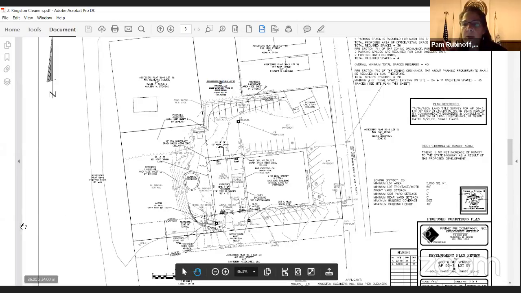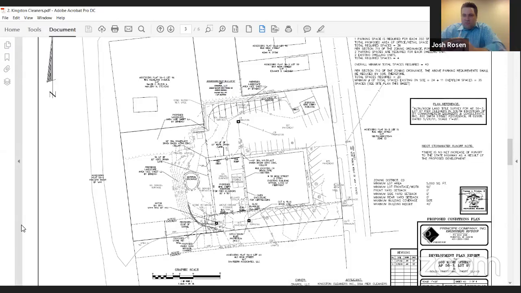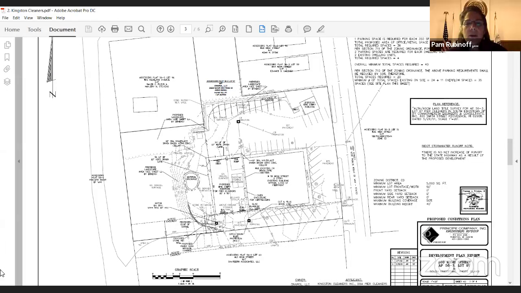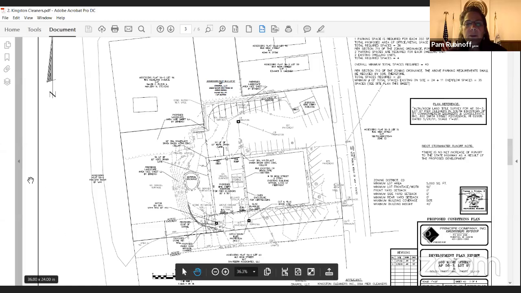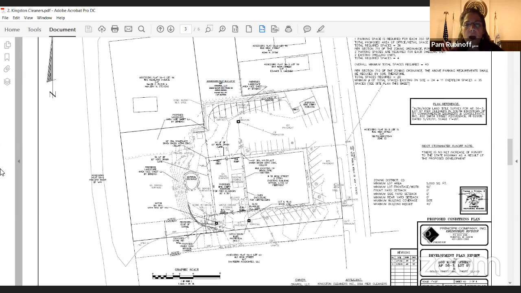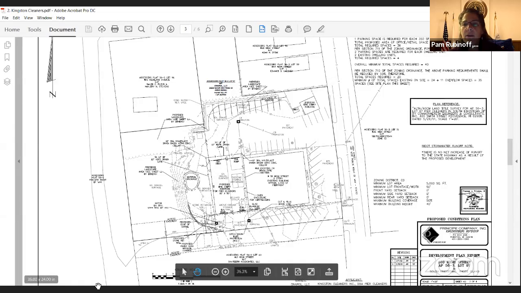This is Pam. Can I ask another question, maybe to Josh? Go ahead, Pam. Josh, I'm looking at High Street, and having been there a lot of times, I often find that the entranceway seems to be very wide. I don't know if it's well signed, but I can't remember now. Can you just show us where the exact curb cut is for the entrance and the exit on High Street? I think I know. I just want to be clear. I want clarification looking on the plan here.